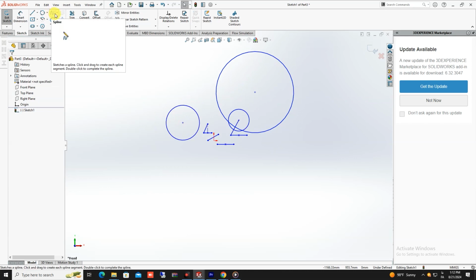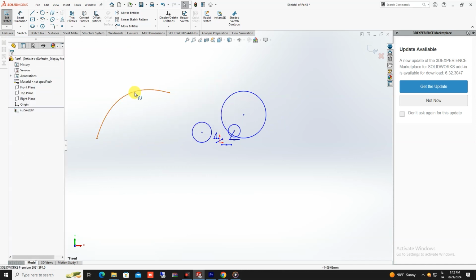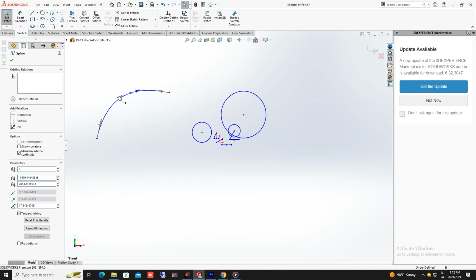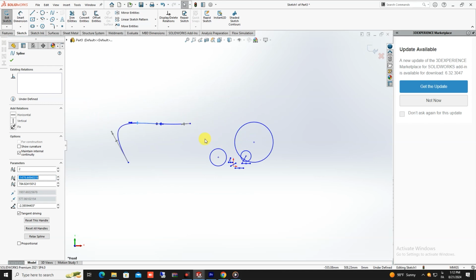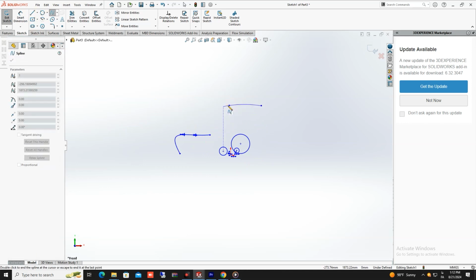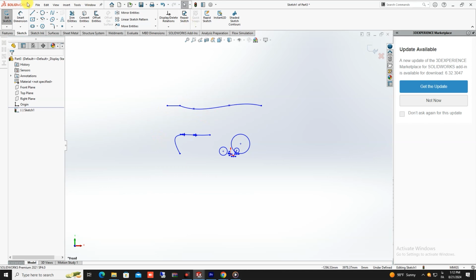The next one is spline. There are three kinds of spline. The first one is like this, and as you can see, if I click on it, you will see these arrows. By stretching them or changing the angle, you can have different shapes. Imagine you want to model, for example, a brush like this. Imagine this is the handle. It has a curve like this. You will be able to use this one, and then, for example, the head of the brush, something like this. So you will be able to use this one as spline.